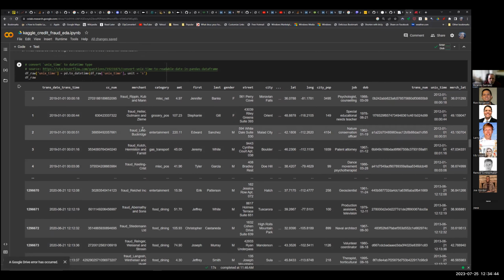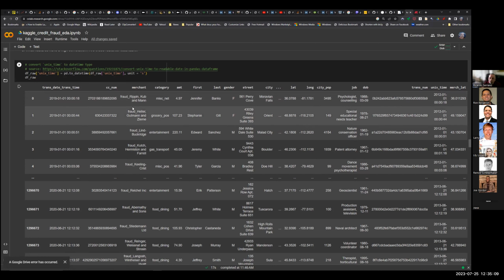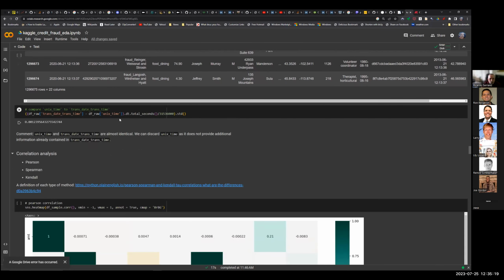And one of the things that you have to try to see is whether that Unix time gives you more information, or some information different from the transaction time. Because you have that already. You have transaction day and transaction time. So the Unix time is going to give you a date, and that date you can then compare with the transaction date. If they're equal, then you don't need Unix time. But if they're not, then you have to see if Unix time is a good predictor for the target. All right. So that's what we did here.